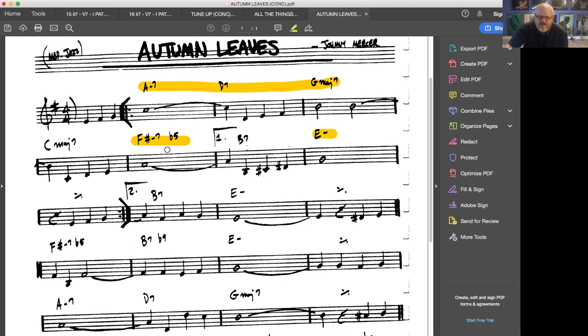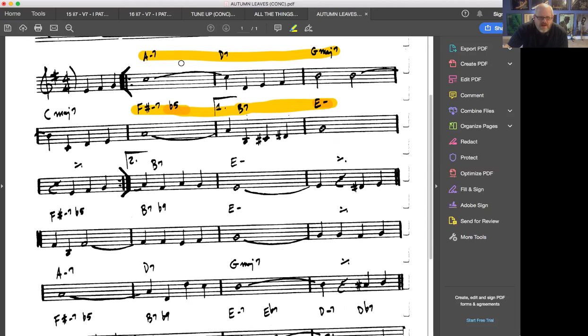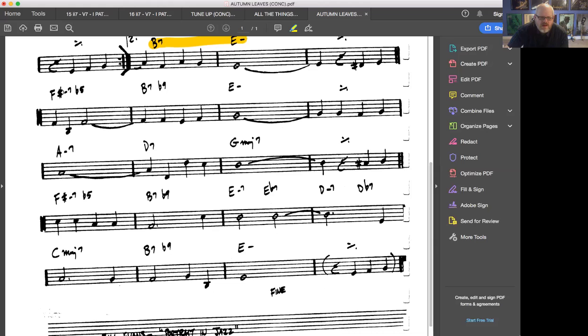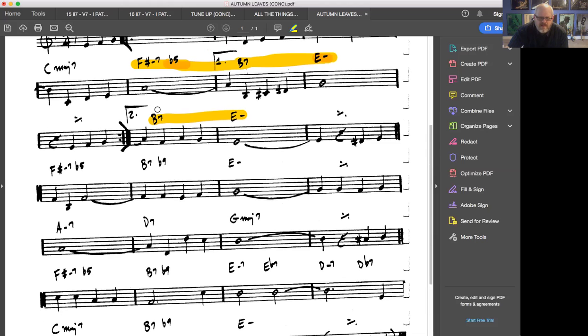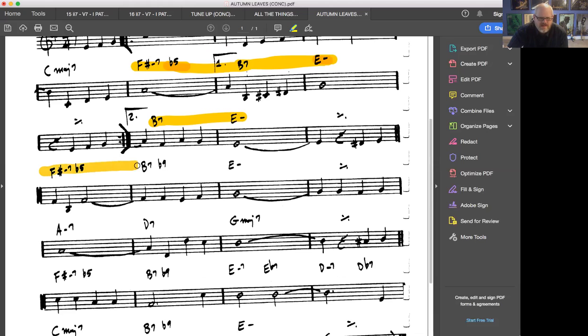So what is the 5 of E? B, good. So right there is another 2-5-1, but it's a minor 2-5-1 in E minor, okay? And then there's a repeat sign, so you do a major 2-5, then there's a chord in between, you do a minor 2-5. Is that the same thing? Yes, okay, so you do a minor 2-5 again, and then you go, and let's see, we've got a minor 7 flat 5. Hey, wait, that's the same thing, right? Yes. But bam. So you've got the same type of minor 2-5 right out the gate past the second ending.